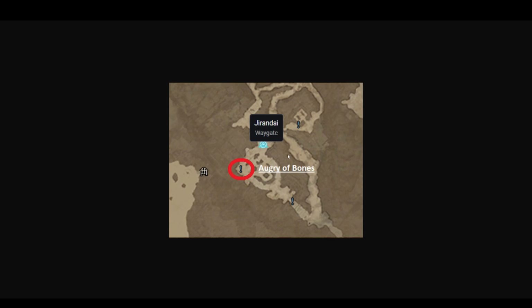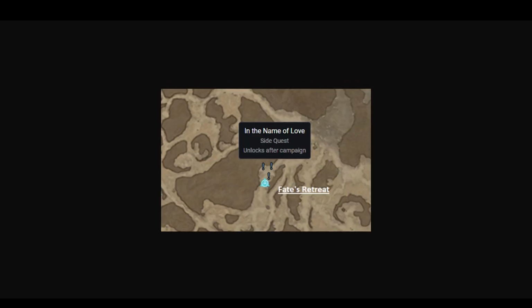Next up is the Grinning Labyrinth. You can pick this up in Girondai. The quest is called Augury of Bones, which then leads to the quest Hubris Smiles Back, and that's going to lead you into the Grinning Labyrinth. Get that quest done.